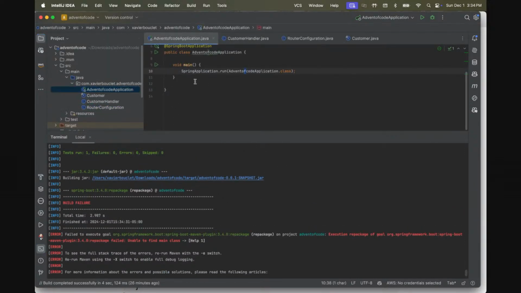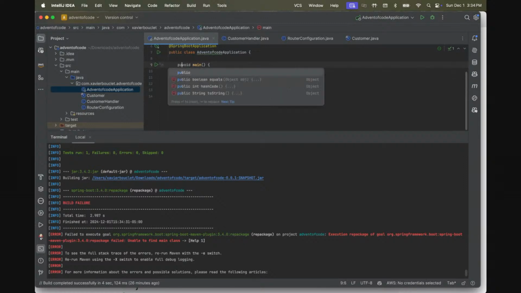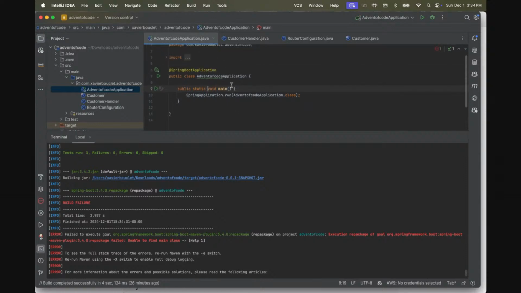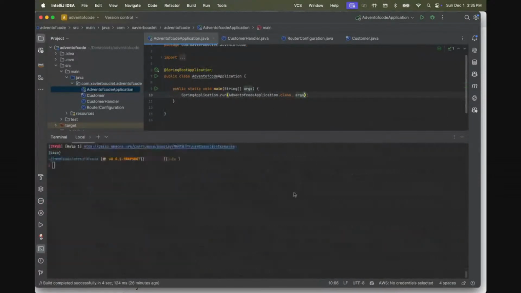It seemed not to be working with public static void main, String args, and so you can see it's cool for a demo, but it doesn't work in production.